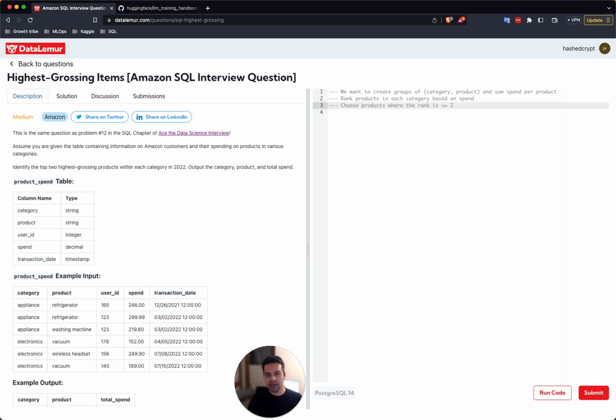So let's try to first solve the first step, which is we want to create groups based on category, product, and sum spend per product. So we want to start with pretty standard, spend per group as.